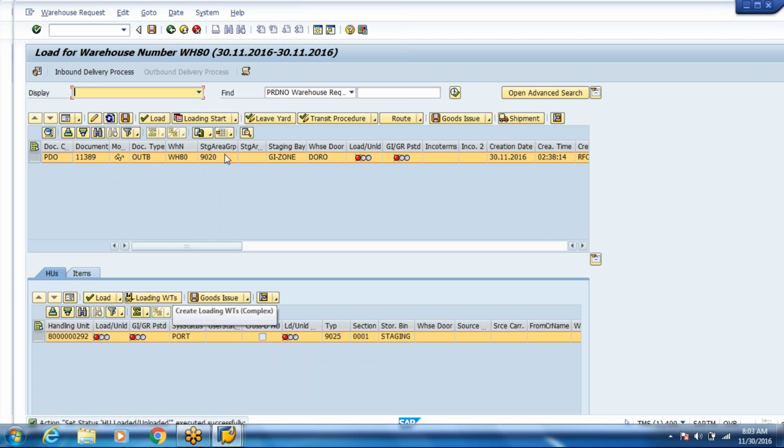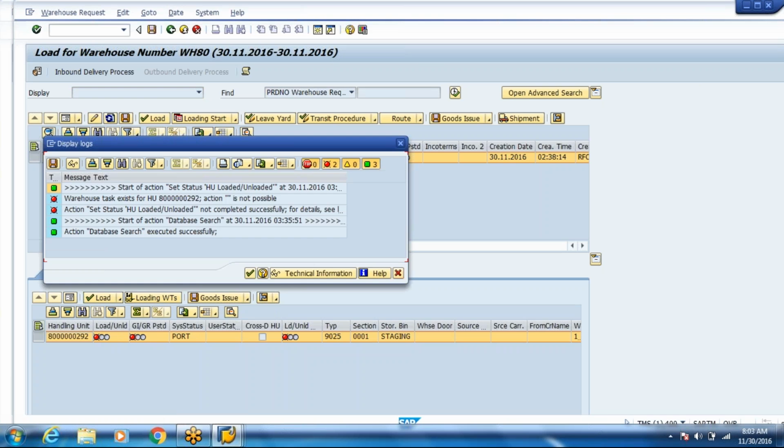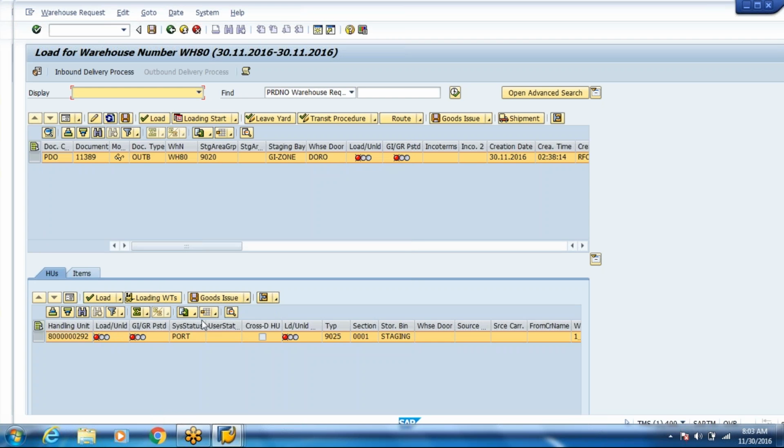Create loading. Confirm. Anyway, I'll just try to check that point and we'll update you tomorrow on that.